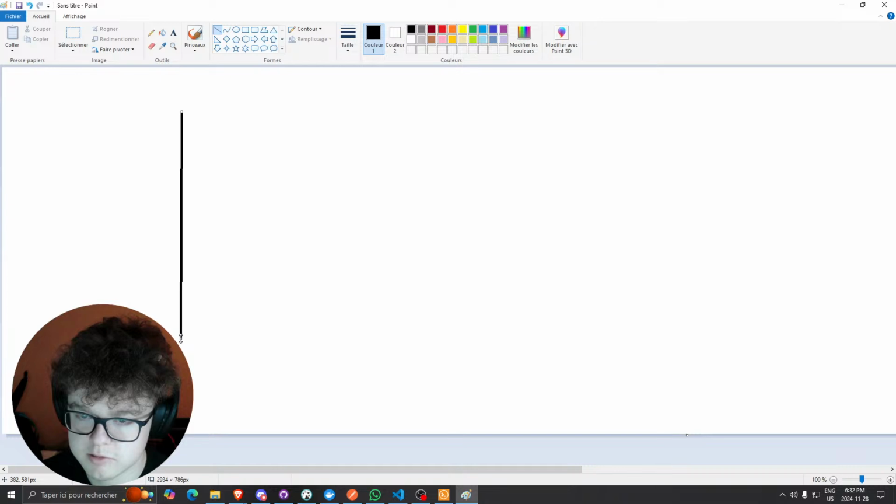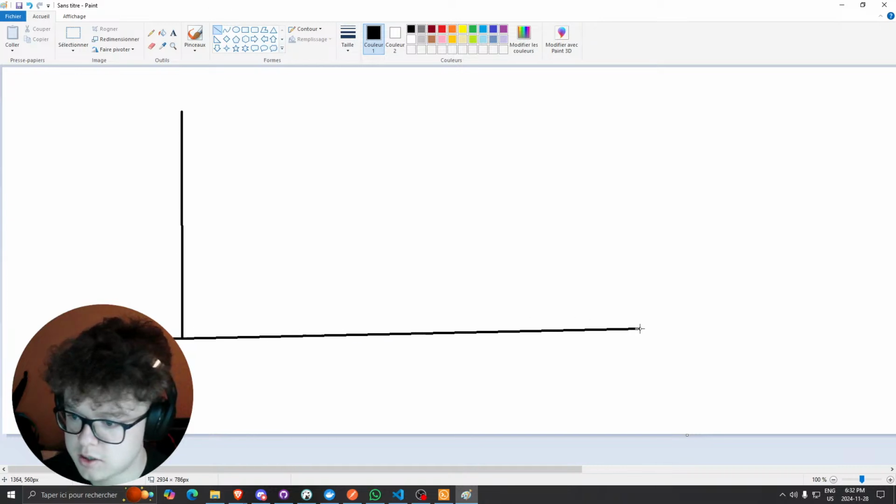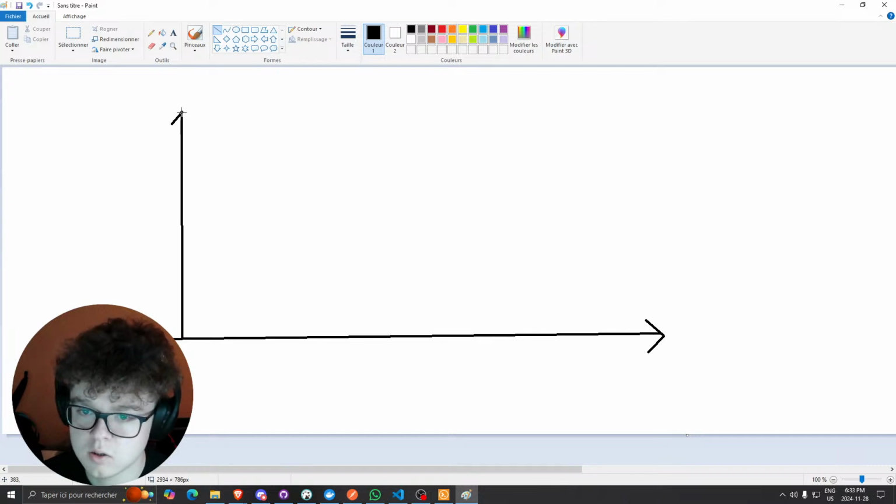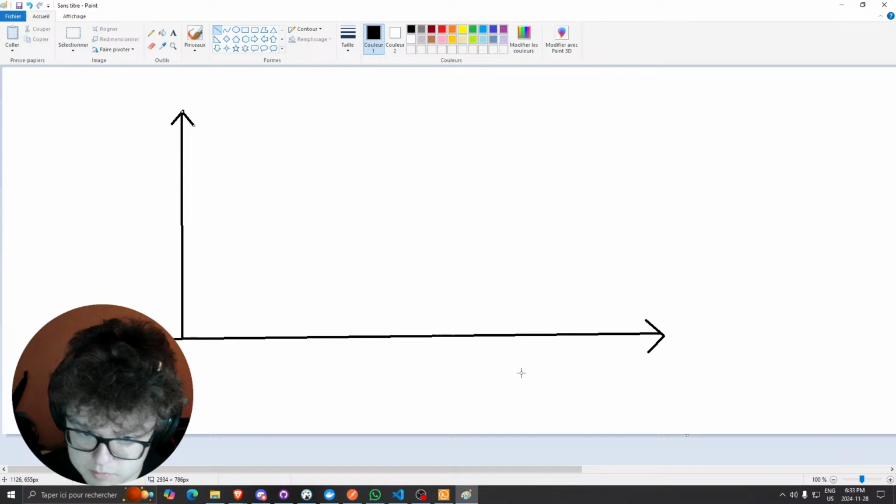To simplify it, we're just going to do 2 axes to start. So this is a 2-axes database.